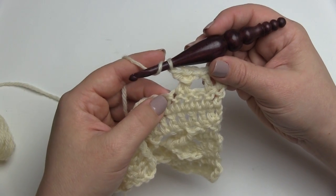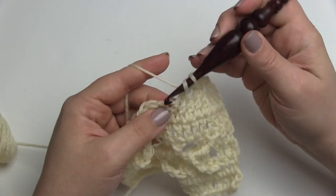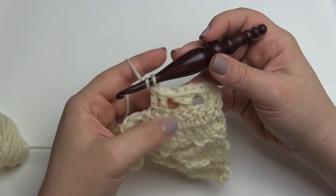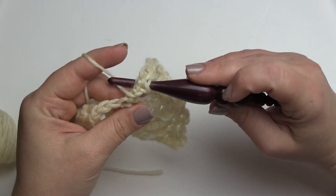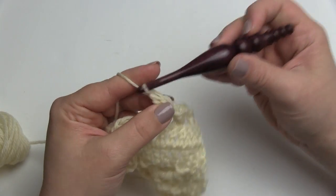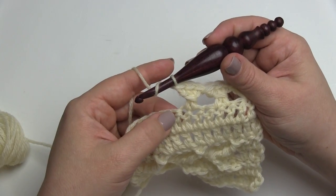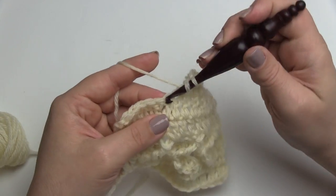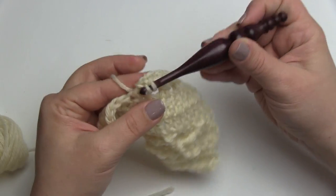So to do the next set, I'm going to skip the next stitch, work two double crochets in the next two stitches, one in each, and then I wrap around these two. So right in that space above the skipped stitch, I just go right on through that space, grab the yarn, pull up a loop, yarn over, pull through two, yarn over, pull through two, just like a regular double crochet, like so. Let's do it two more times. We'll skip the next stitch, go in the next two with regular double crochets, then I yarn over and do a wrapped double crochet.